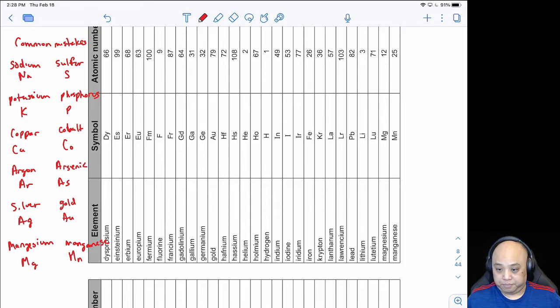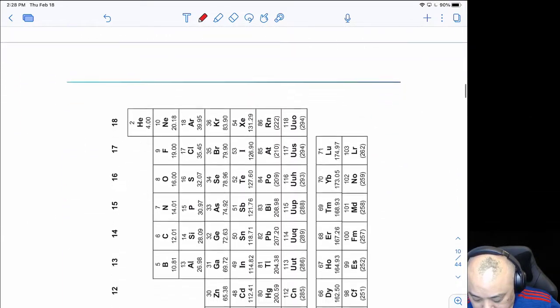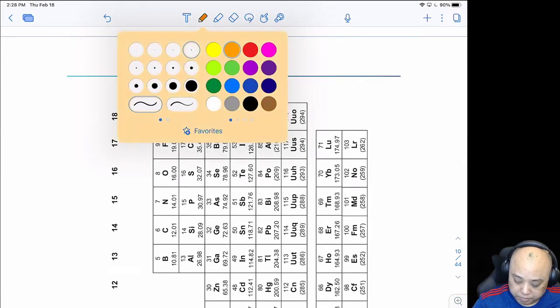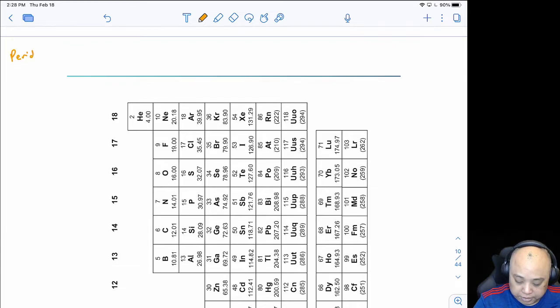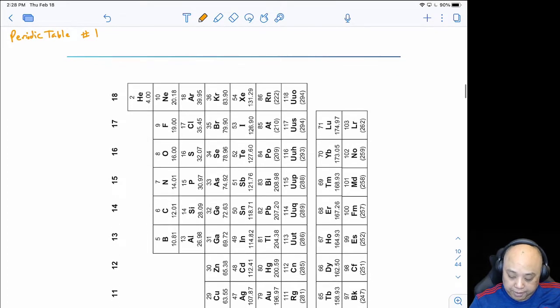Questions about that? Okay. So that goes through these tables here. Now, this is periodic table number 1. There are 4 periodic tables provided to you in successive order in this data booklet, and each of them tells you a different amount of information here. Okay. Now, the first thing we're going to do is this. I'm going to label some very common group names that you need to be familiar with for these.